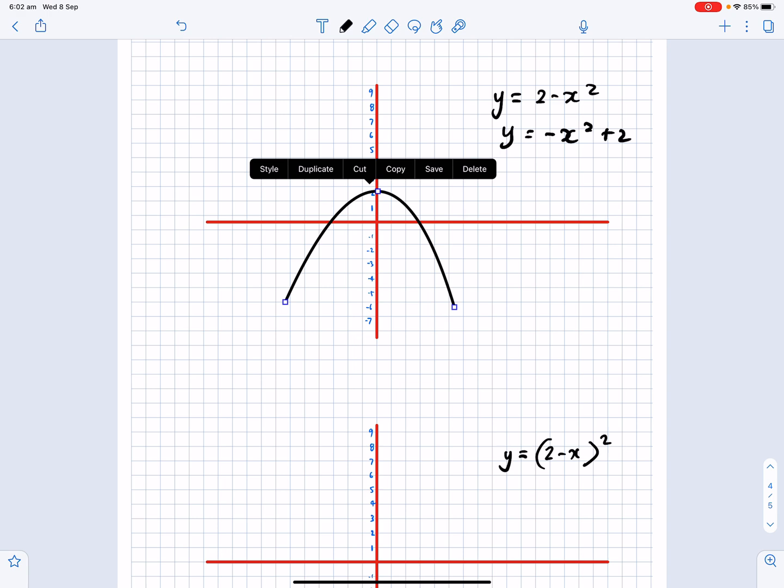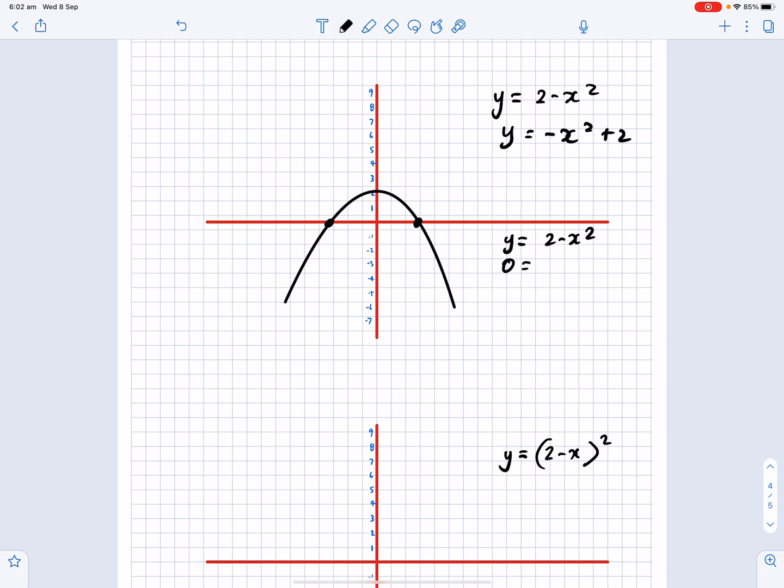Okay, and the plus 2 now means you take that parabola and you move it up 2, and that's what it looks like. If you want to find these x-intercepts, again, I'm just spending a few minutes here showing you how the parabolas move around, but if you want to find the x-intercepts, no problem. You've got the equation y is equal to 2 minus x squared. You let y is equal to 0, x squared is equal to 2, and x is equal to plus or minus root 2. So that's root 2, and that's minus root 2.